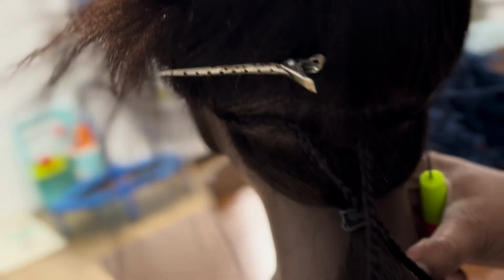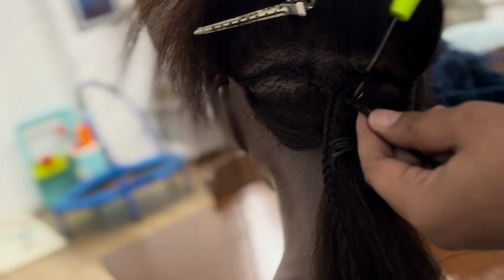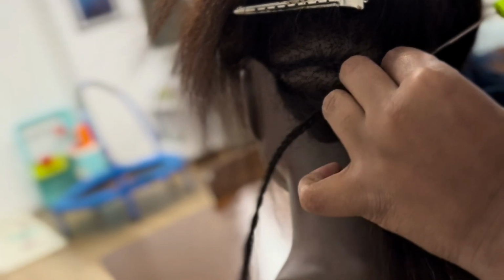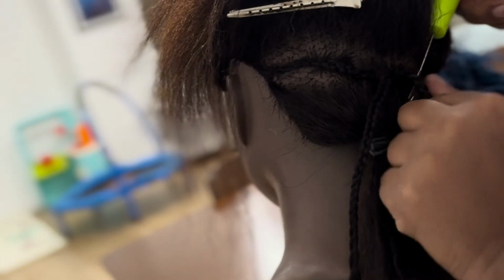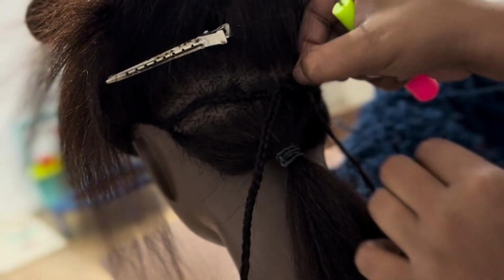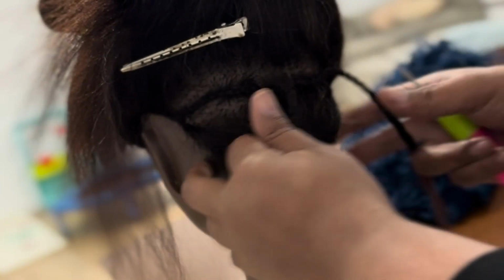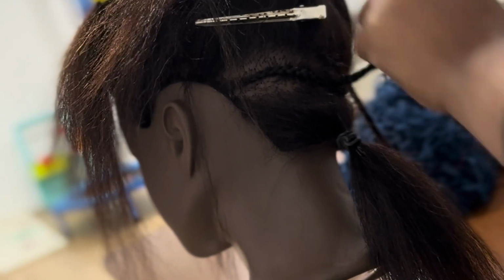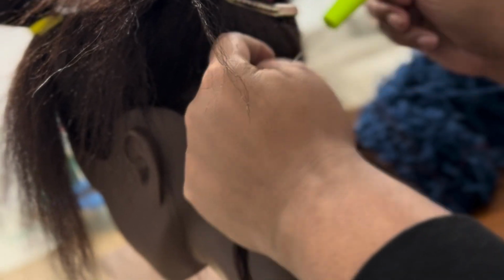So today I won't sew them down because it is a mannequin and I have other things I have to do with it. I'm gonna take this here and I'm going to crochet it through. Now, when it's time to sew this track in, it's going to be ready to be sewn down to the head, meaning I don't have to sew this down and sew the track down. When I sew the track down, it'll be kind of reinforced. So, sorry, got hooked on here. I'm gonna continue. Some of this little hair is in my way. And you don't have to do this method. I didn't start out doing this method.